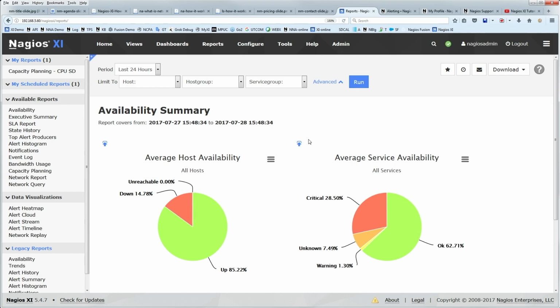So as time progresses, I know that in line for feature development in Log Server is more reporting capabilities, but at this time XI would be kind of the centralized hub for all of that information. Another question about how much data, another Log Server question, how much data can a single instance handle?